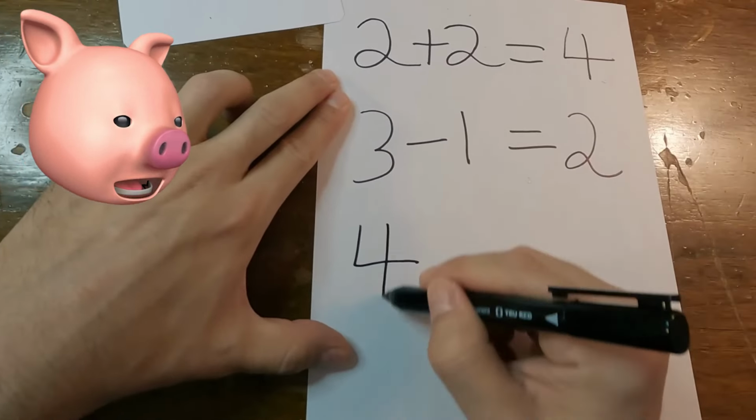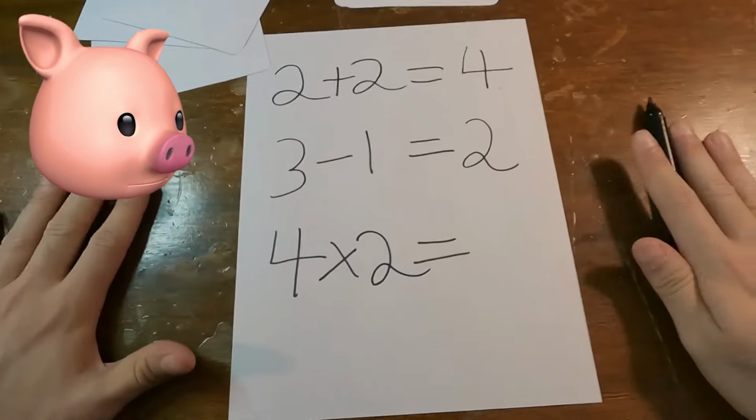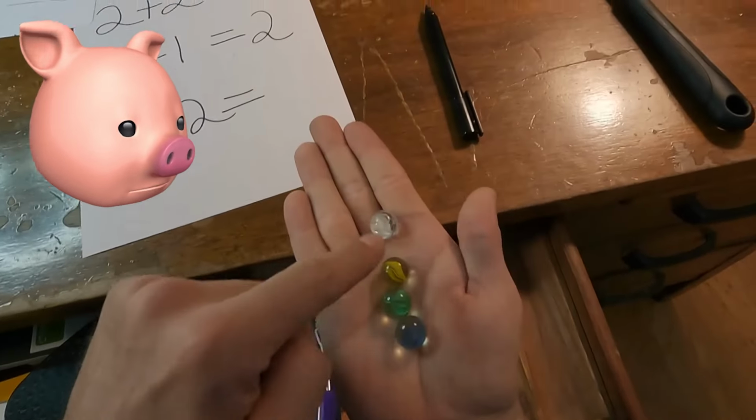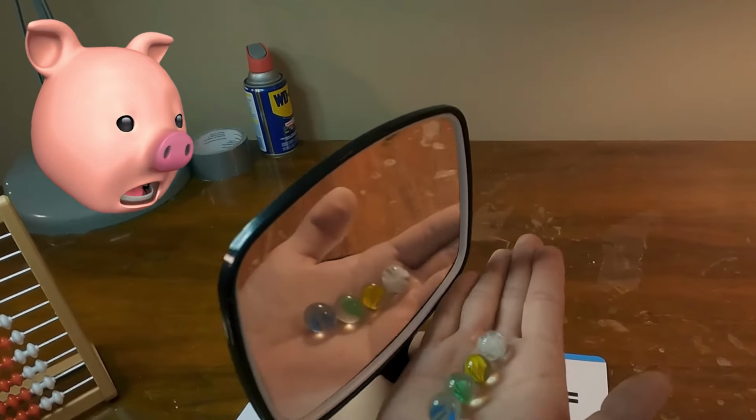4 times 2. Okay. How is he going to do 4 times 2 now that we broke the calculators? All right. We need 4 of something. Okay. We got 4 marbles. 4. And then what? 4. There you go. 8.